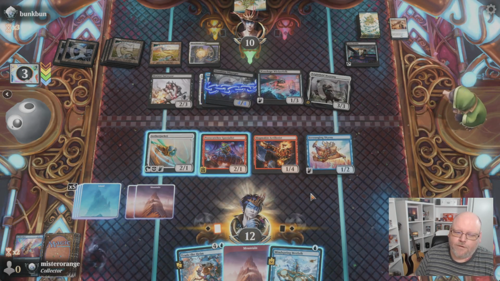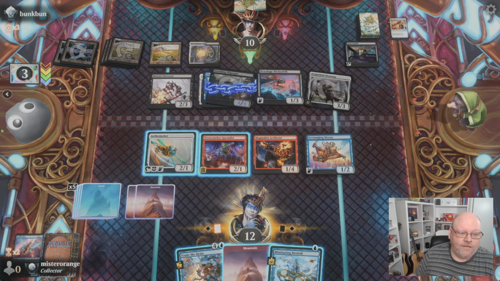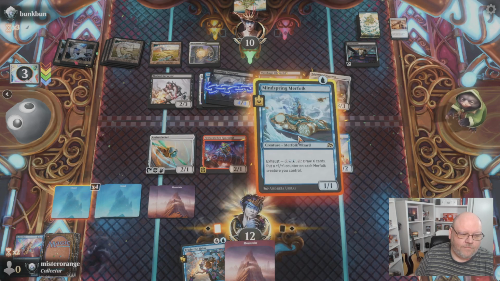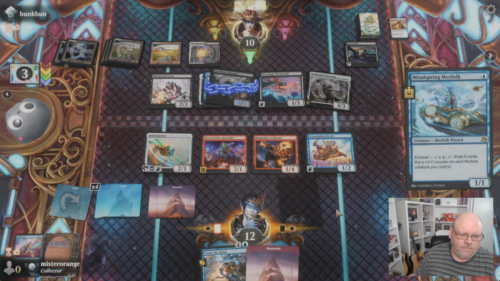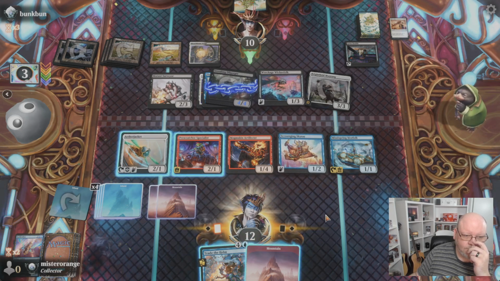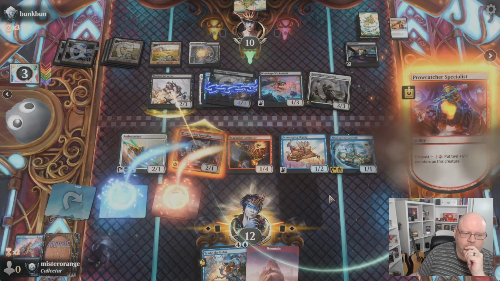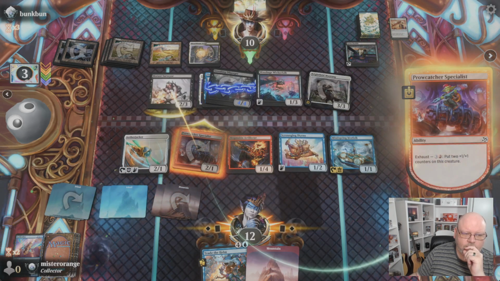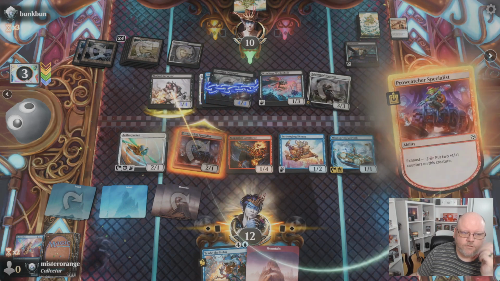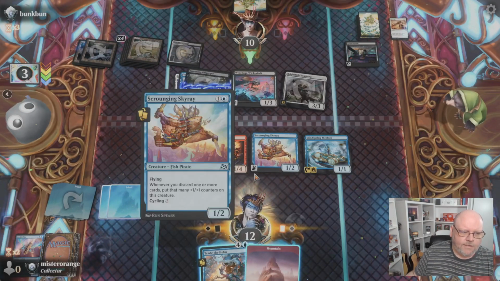Man, I love me a Minespree Merfolk, man. Holy cow, I love this stupid card. It is exceptional. I think a smash here. I'm okay with that. Sure. Tradesies it is.